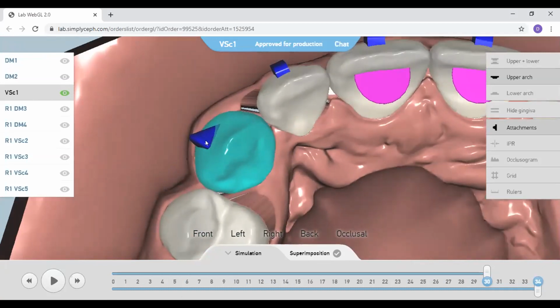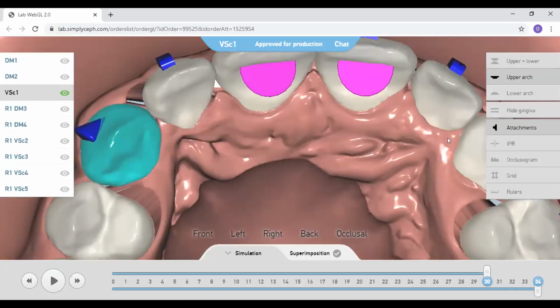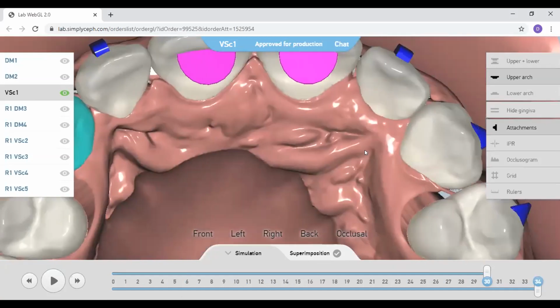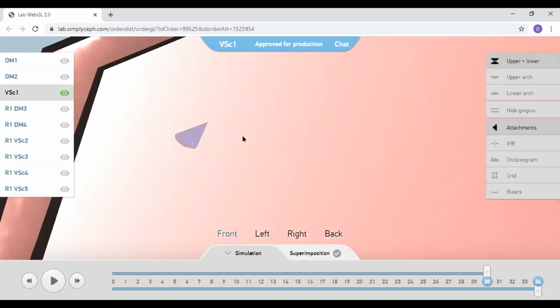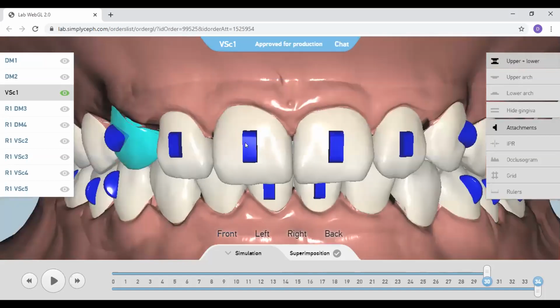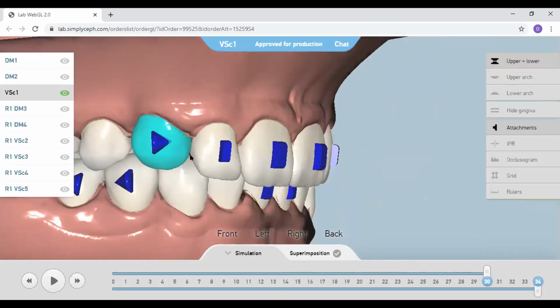How can I solve this? I can solve this by just telling the technician, do the same thing that you did on this side. Go ahead, first move the lateral and the premolar, and then just move the canine, or just go ahead and do IPR in here. This patient, the problem was that she didn't show up to the appointment. So that is why she developed that tracking issue. But if you check this clinically, then you might not have any issue because you can solve this. And let me go back in here.